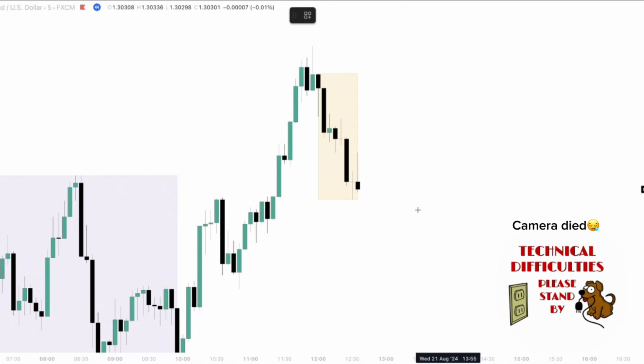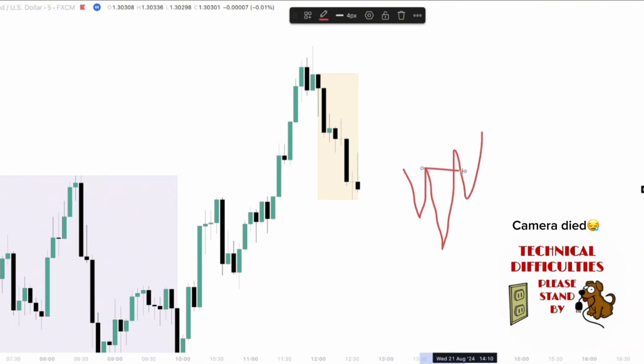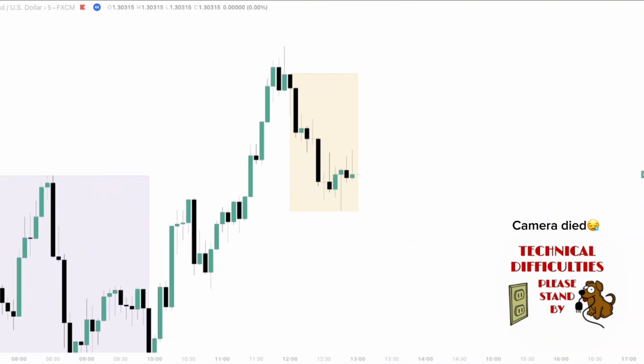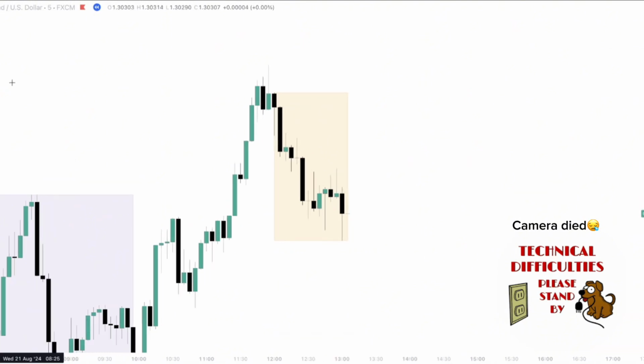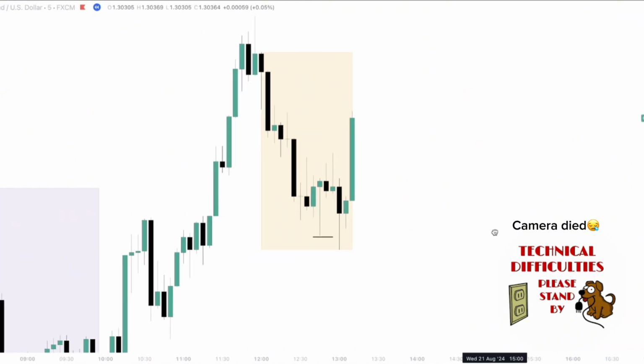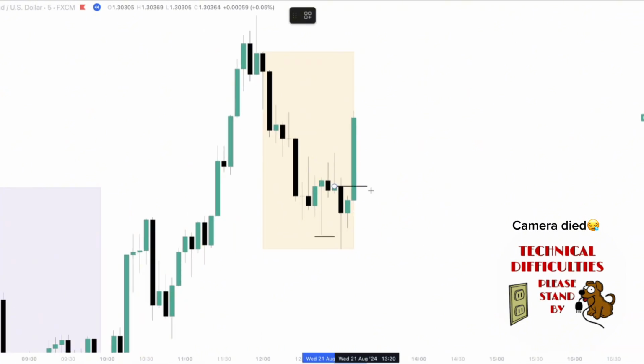So like I said before, we're just looking for that change in state, right? That CSD, and then we're going to enter off of some kind of bullish PD array. Okay, so if I play this out a little bit, you can see that on the 5 minute, price takes out this low, and then the following candle expands to the upside, right? Pretty aggressively. And what that actually does is form this 5-minute CSD, right?